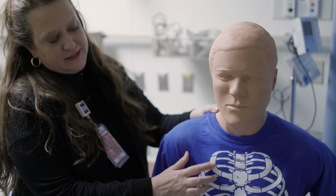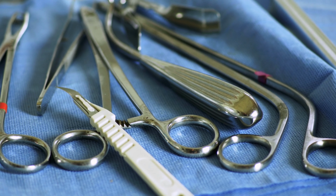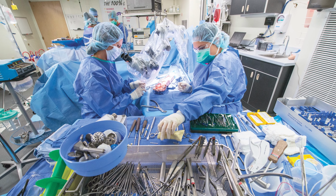When you walk down the Surg Tech Hall, you will actually see a simulated surgery center where the students are engaged in the surgeries, and it is absolutely amazing what the students are learning in this environment. The classrooms that have been created, the situational labs that are there, has been incredible.